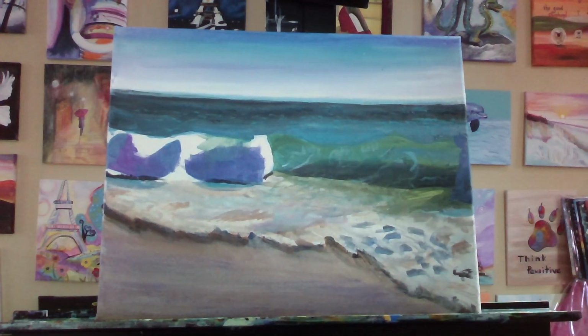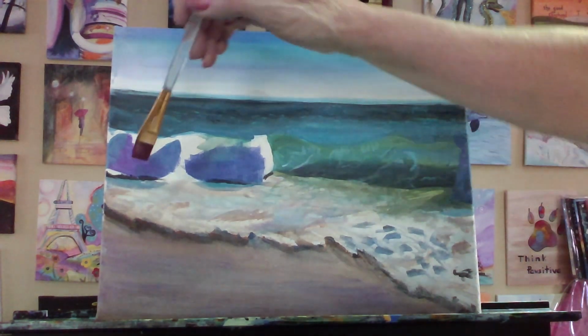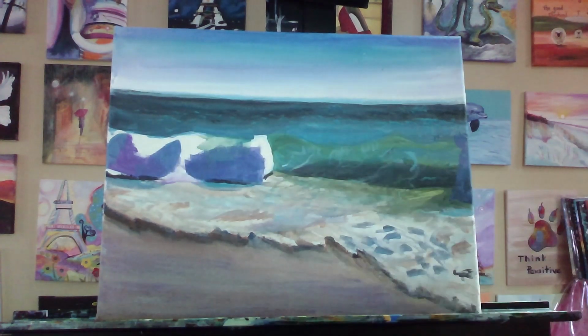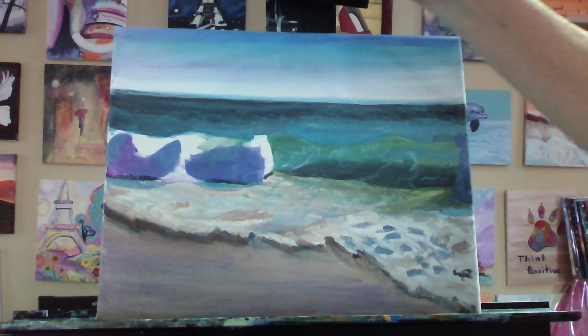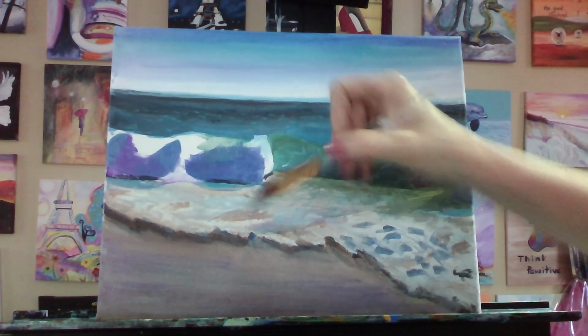Now if you want to have your sand have a little bit more texture on it, you can add some texture, and I'll do that in a minute. But I want to come in now with my round brush, and I'm going to use white and start putting a little bit more of this detail down in here. Actually though, I just realized I want to add a little touch of purple down here at the bottom of this, because the water is splashing down there, and I just want to have a little bit of purple there, as well as over here. And a little bit of turquoise right here at the top of that corner.